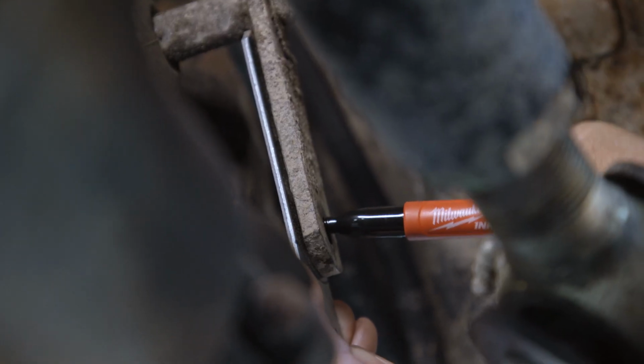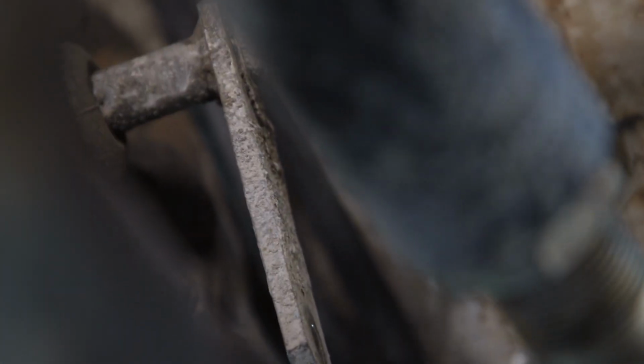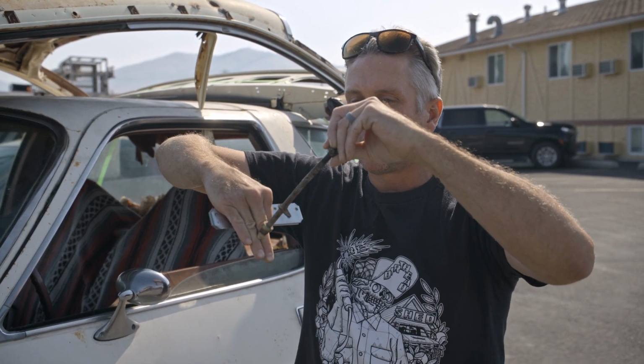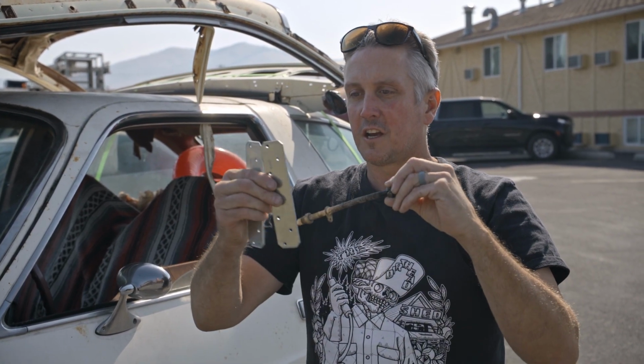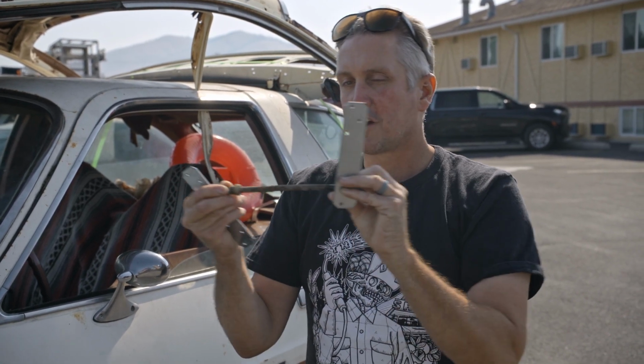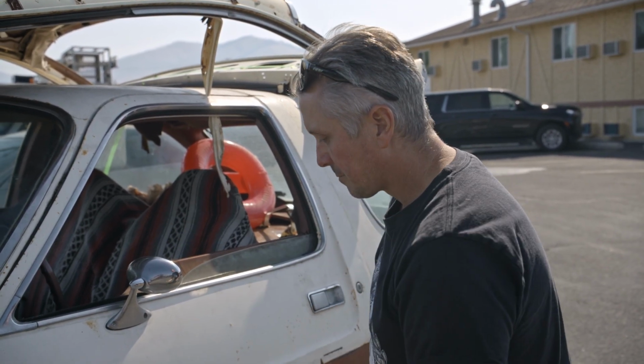The clutch linkage was going from a rod that's here, pushing on a lever here, and it's kind of doing this number and not working right. So we're going to take these guys and try and extend this pivot point down so that it pushes straight. It makes sense in my mind.